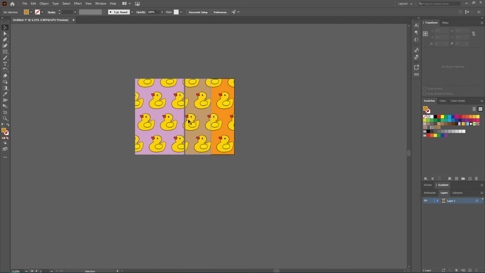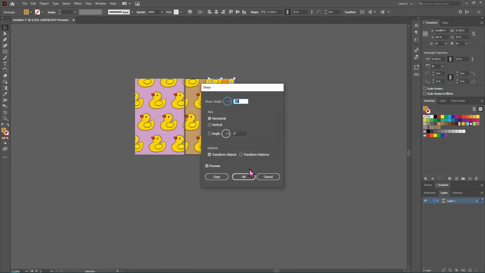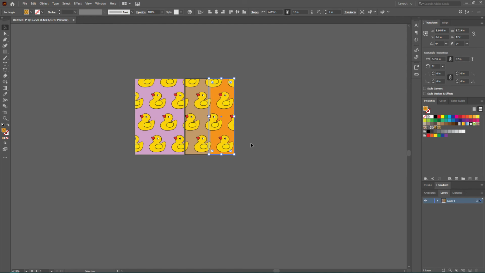Okay, so if you've drawn your rectangles and you want them to line up and they don't, try selecting them and double clicking on the patterns. And then also be aware that all of these transform options, even shear, have the Transform Patterns option. And that can be used as kind of a toggle on and off for this type of movement, right? Do you want the pattern to rotate with the object or do you not? That kind of thing. So keep that in mind.